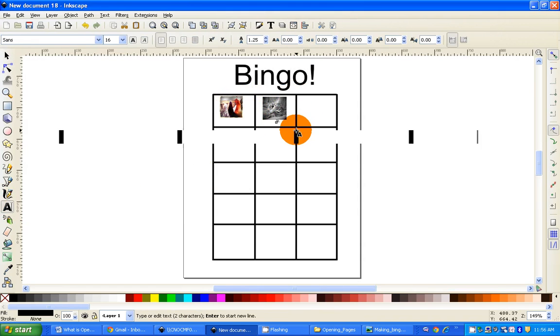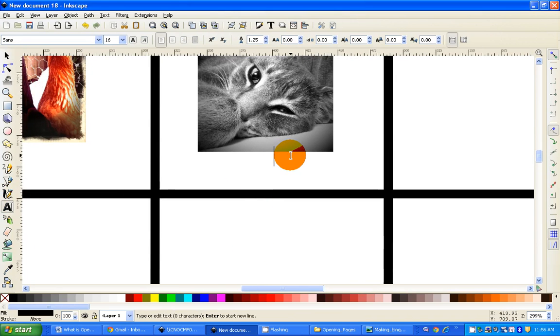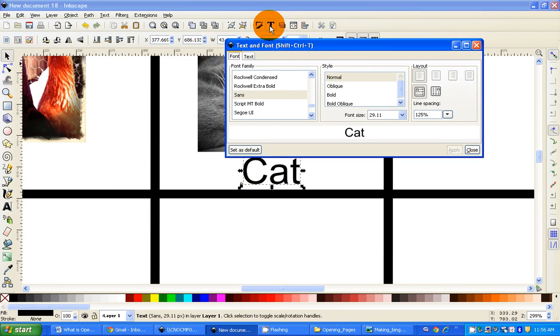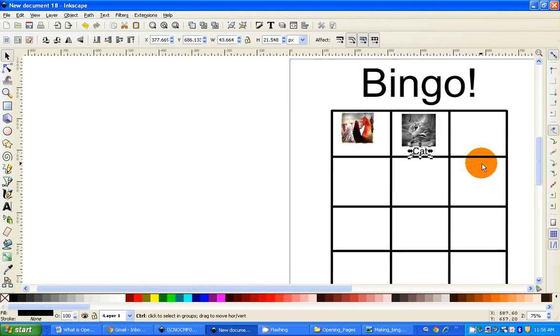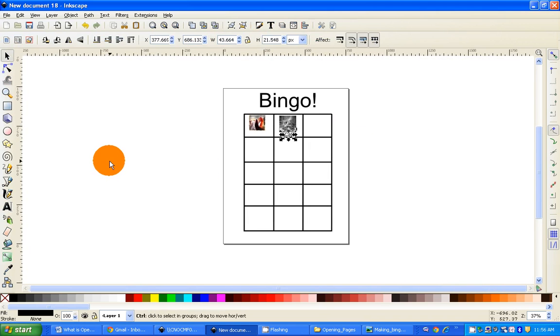Now I can't see that at all, so we're going to scroll in, see what we're doing, and that's not where I want it, so you click on the select, you move it around, I can make it bigger, I can change the text again by going up here, which I'm not going to do right now for the sake of time. And scroll down. Okay, and there you have a basic bingo board. Not terribly exciting, but it shows you how to do it anyway.